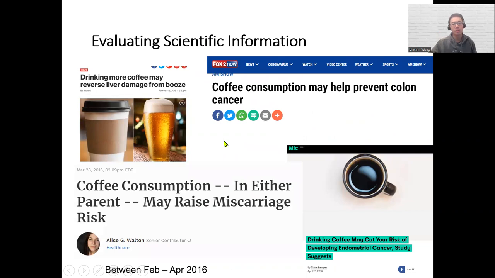And the whole thing that we are trying to talk about in this unit is to evaluate things critically, right? When you read these headlines, there's a lot of clickbait. You look at a flashy headline, and then you click on it, and people believe what they say on the internet without a filter, right? So that's not a good thing. When you see things like this, we should keep in mind the scientific process, and we should evaluate the things critically.